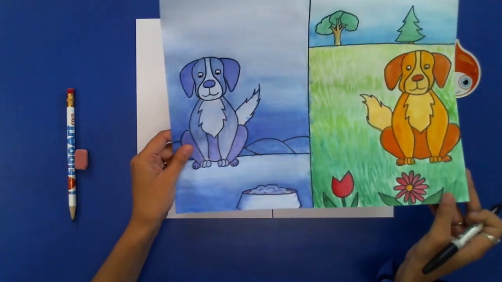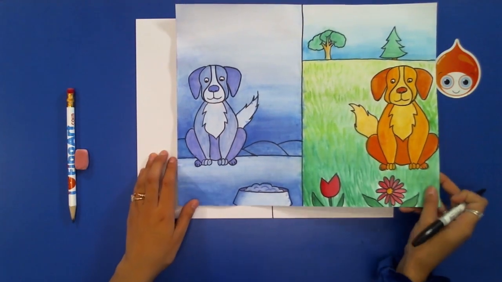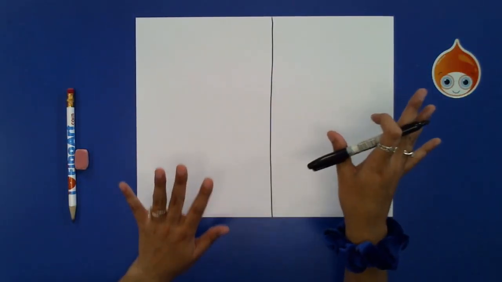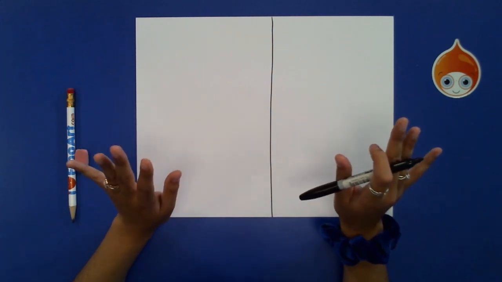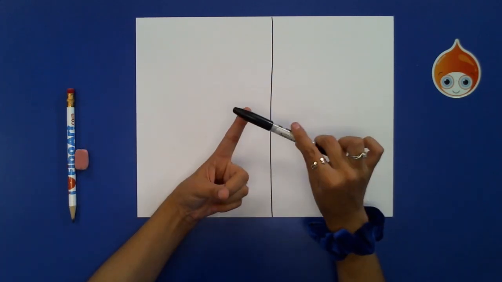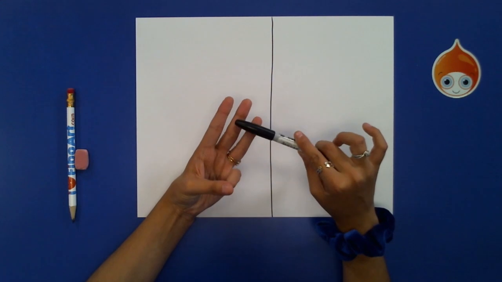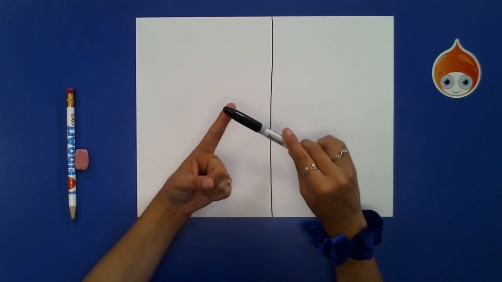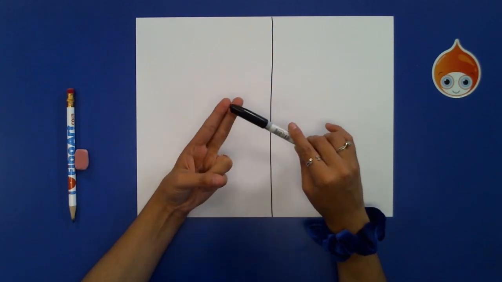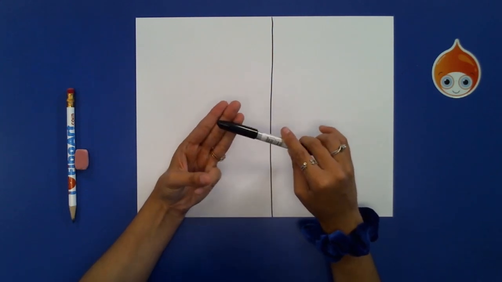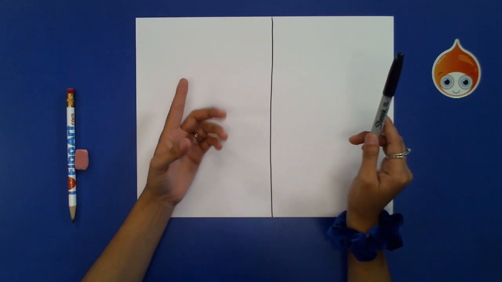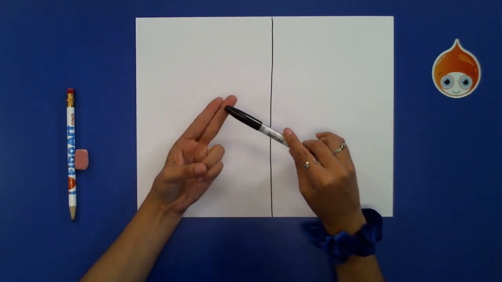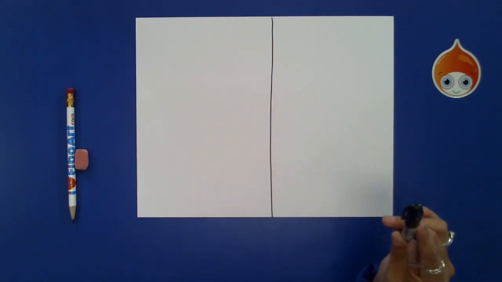So I'm going to be drawing a dog just like I did in my sample here. I'll show you how to draw a dog as I do it again over here, but if you'd like to draw any other subject, you may. You can draw maybe yourself, a friend, a sibling. If you don't want it to be a person, maybe you want to draw a dog, but change it up the way that you want to draw it. Maybe it's a cat, maybe it's a different animal, maybe it's not an animal at all. Maybe it is a large tree, or maybe it's your favorite toy.